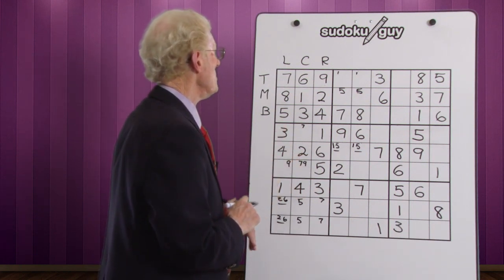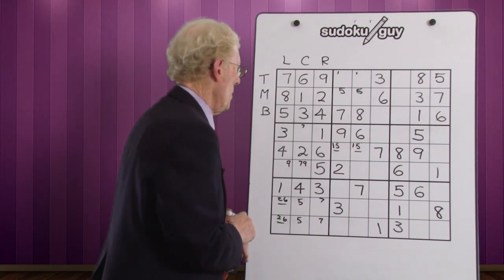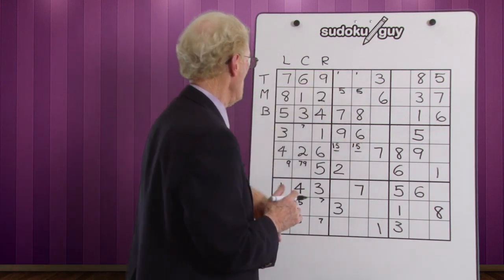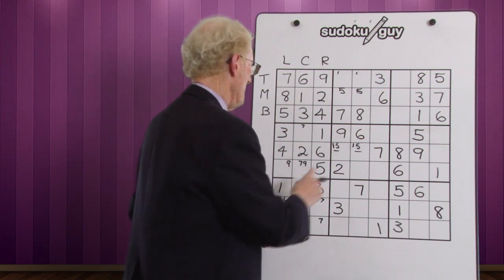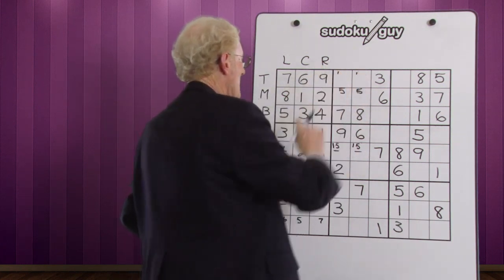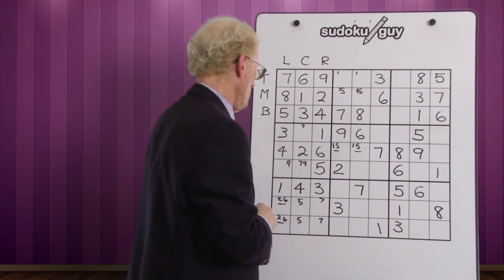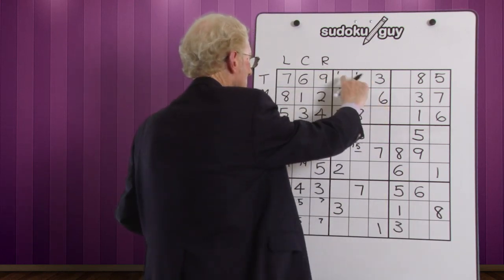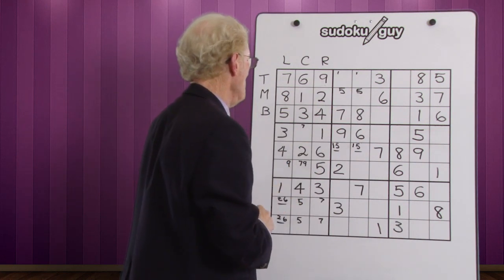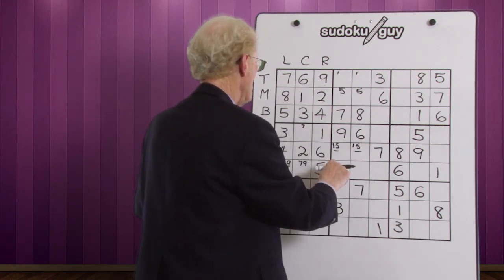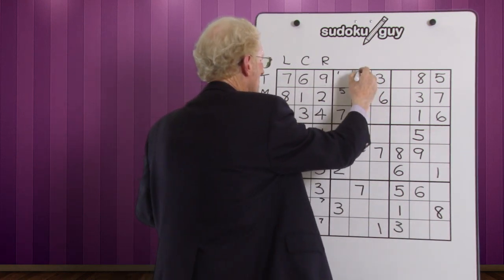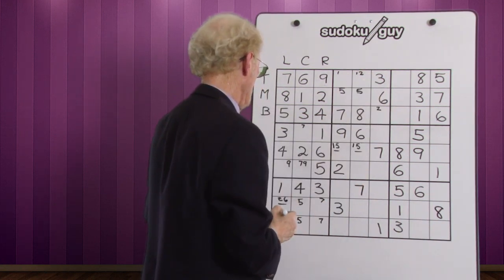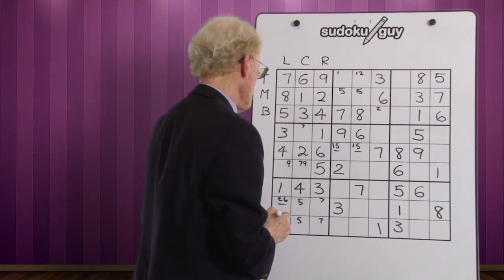Fine. Now we'll go on to this set of blocks. We have 1s. Well, we don't. Too much information. We don't know where they could go there. It could be there, or there. We don't know. Leave it. 2s. We only have 1 2, and it could go all over here. So leave it. Actually, I just noticed something. Because of that 2, it could go either there or it could go there. Let's see. Yep, that's right.